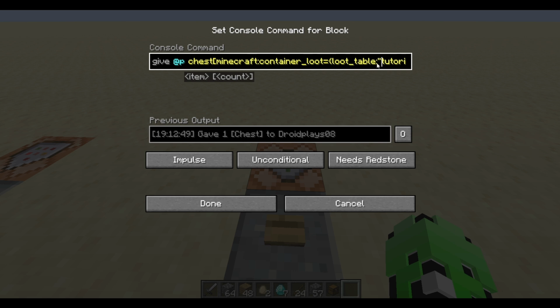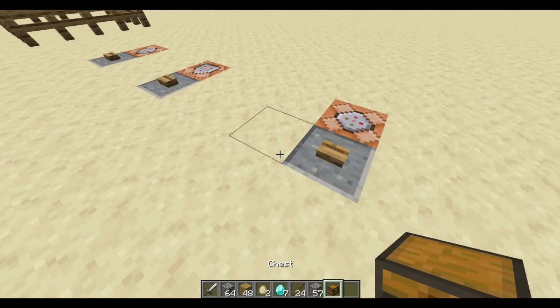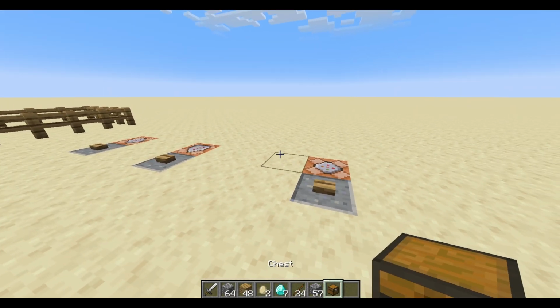Then we have a colon, and once again a speech mark with the location of our loot table inside our data pack. And that will give you the chest which you can use.